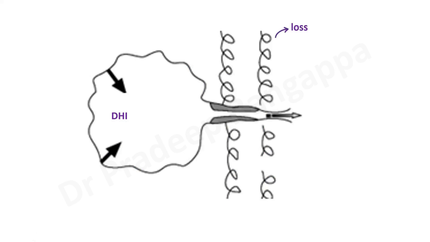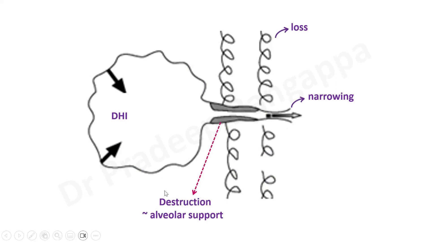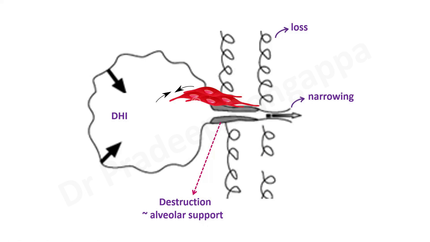Elastic recoil is lost in COPD, and there is narrowing of the terminal airways, which impairs both filling with oxygen and expelling carbon dioxide. There is also destruction of alveolar support — the whole morphology and alveolar support structure gets distorted in COPD. Along with this, there is smooth muscle contraction, which typically explains severe bronchospasm seen in asthma and COPD. There are also significant inflammatory changes and accumulation of mucus in COPD.